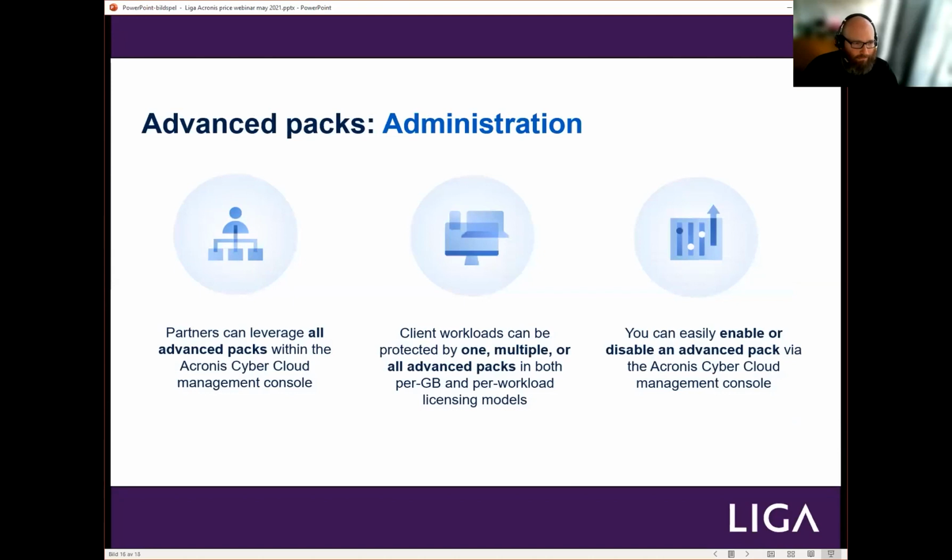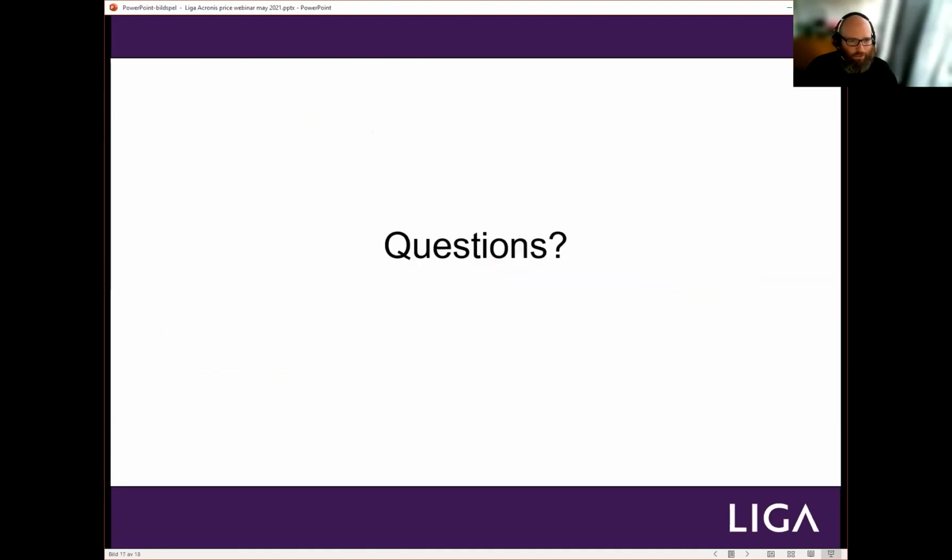And again, let's look at this from a partner point of view. You can select and use all of these advanced packs, and you do it from the management console, on a client level, and you can choose to protect one, several, or all. You can use all of these advanced packs in both licensing models. And of course, you can enable or disable these very easily in the management console. So this is really pick and choose what you need.